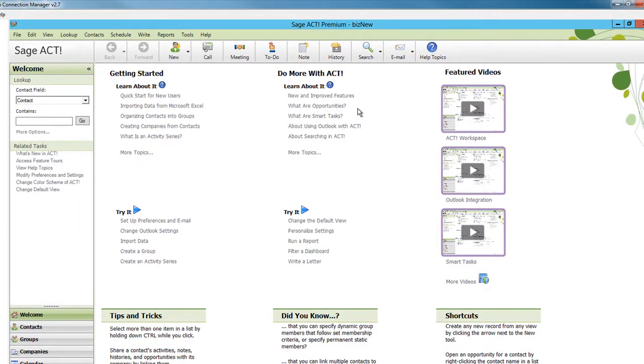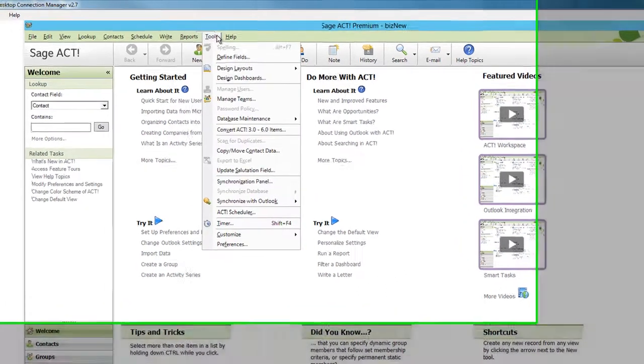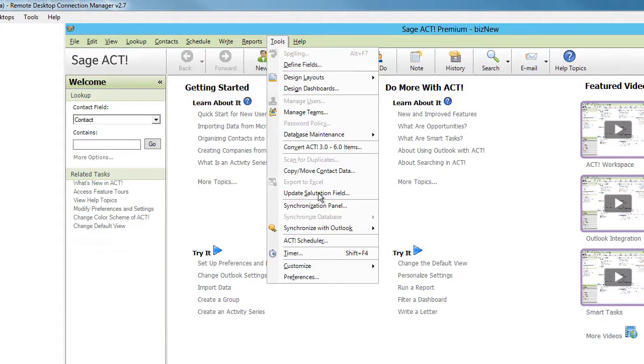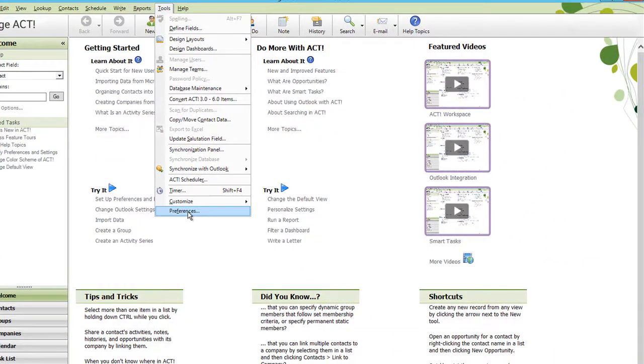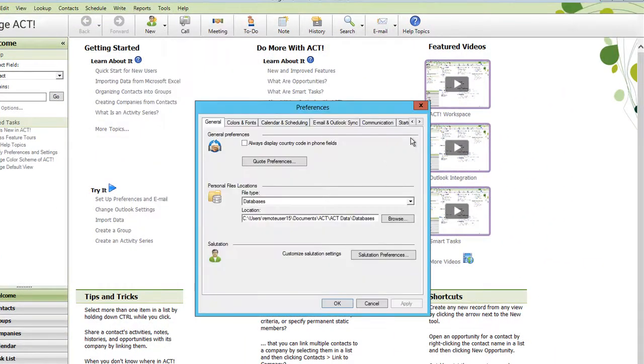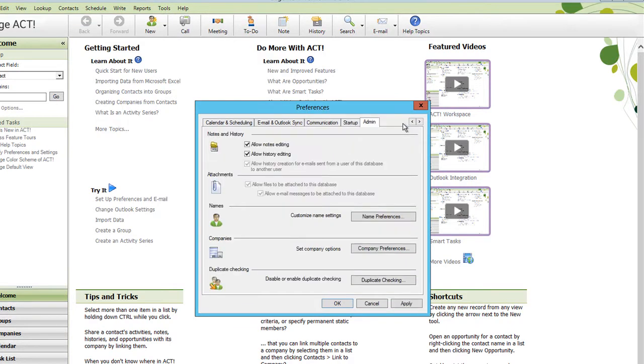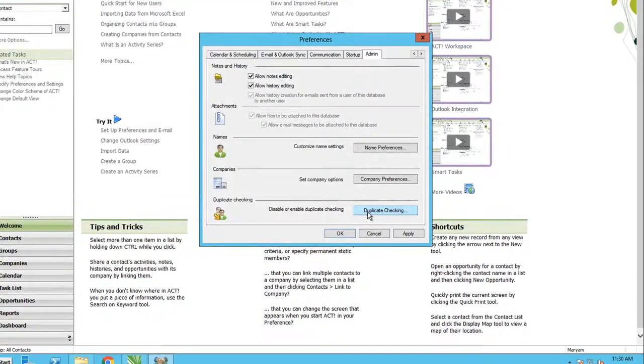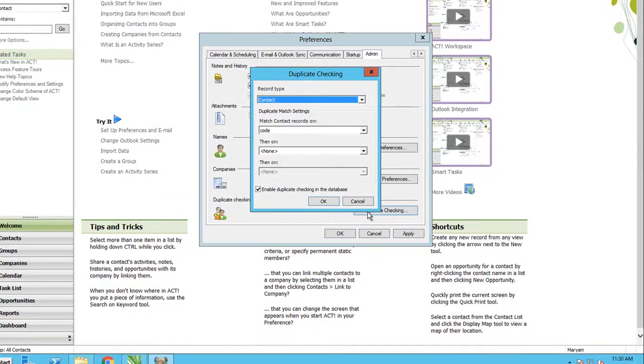Okay, for importing anything into ACT, the first step is checking the duplication. So we go to Tools, and then Preferences, and the last tab, which is Admin, then Duplicate Checking.